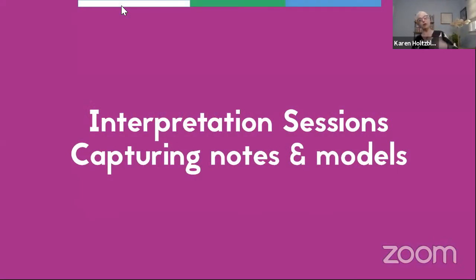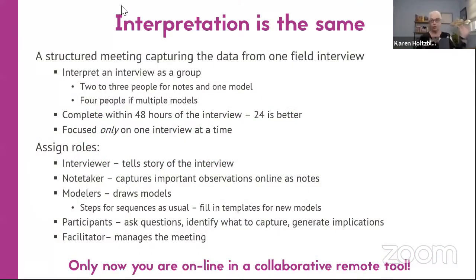All right, now we've collected the data and we've got to interpret it, right? We've got to capture our notes, we've got to capture our models. How are we going to do this? The rules of engagement and the roles for an interpretation session change in no way. We've been doing remote interpretation sessions, again, for over 15, 20 years. It is possible to do. It is easier to do now, but it is possible to do.